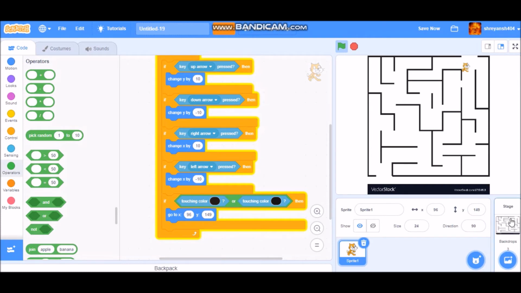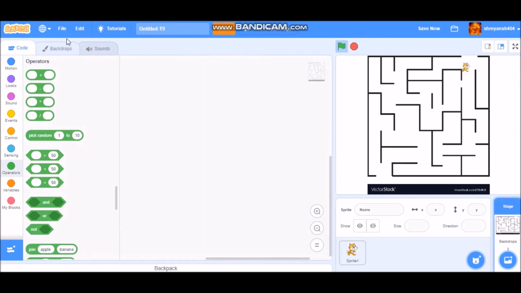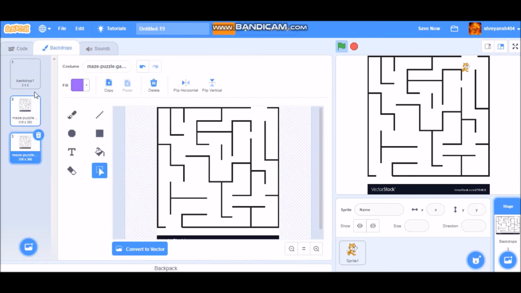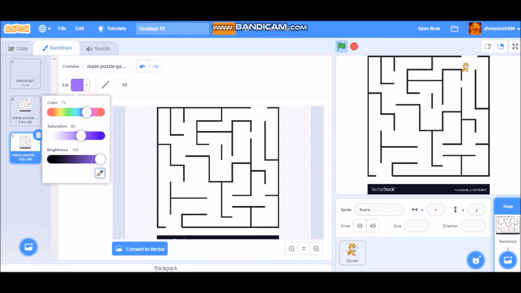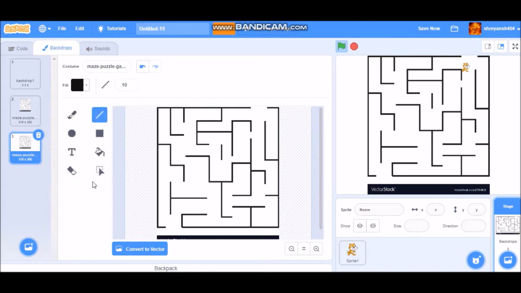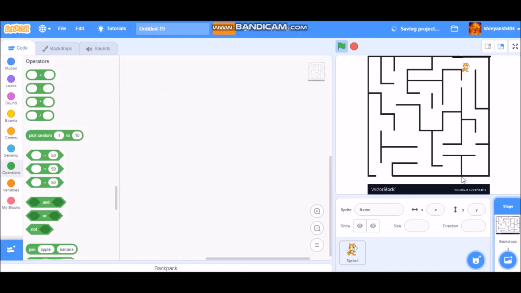So you will go to stage, backdrops and paint it. You will choose the same color and then draw a line so no one can pass it. But sometimes this color is also different.